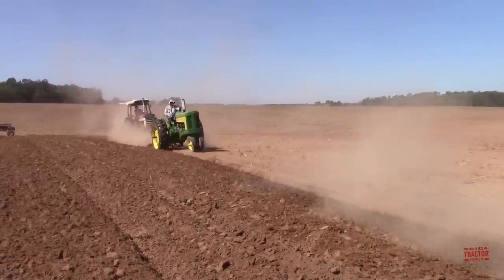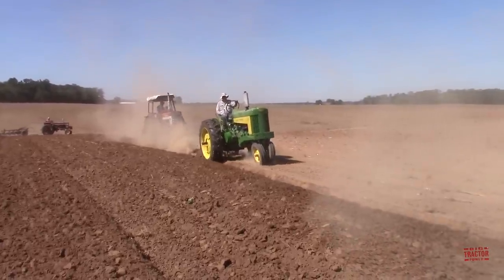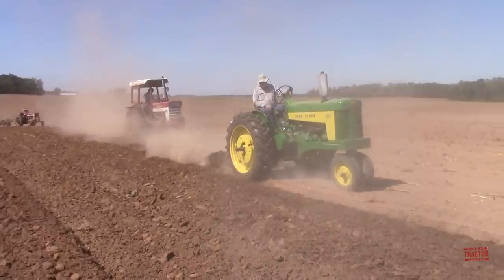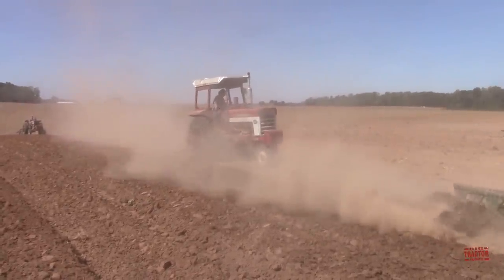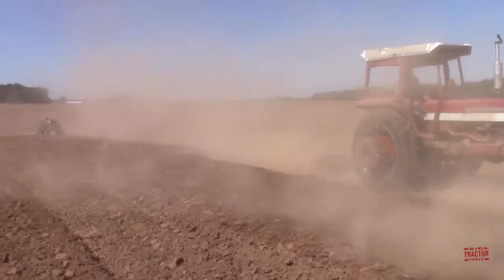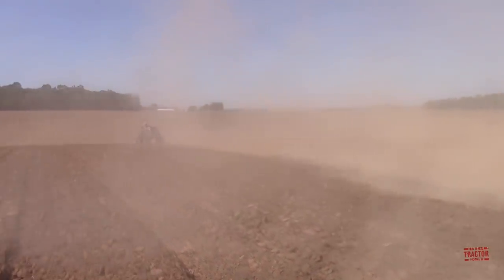In part one, we're going to see a parade of all 44 tractors rolling by and announced by local WKDZ radio personality and the host of Around Kentucky on the Kentucky Farm Bureau Network, Alan Watts. Alan will talk about each model and give a description of the plow that it's pulling. So let's head out to the field to hear and see all these tractors getting ready to plow.